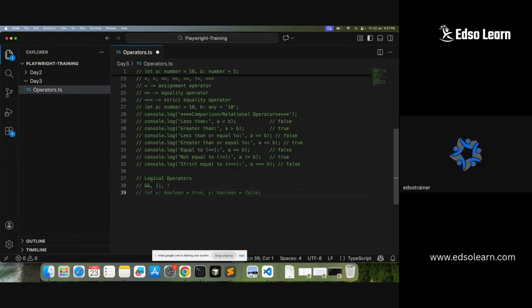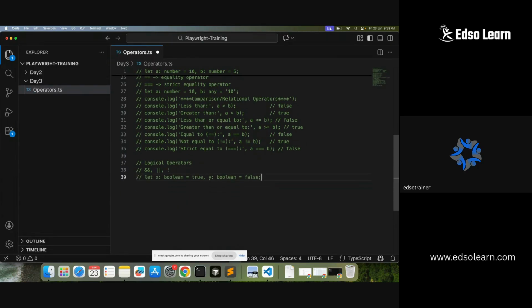So logical operator always used for the boolean values. It means it returns the true or false value. Okay. So we'll just take as an example, let x is equal to true and y equal to false. So it is used for the how we can use it.